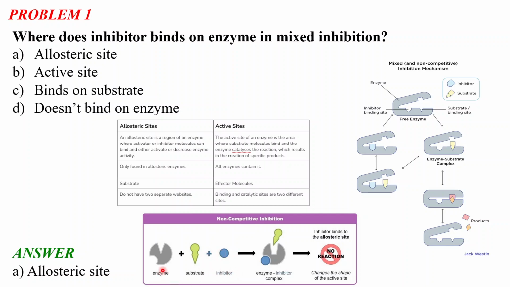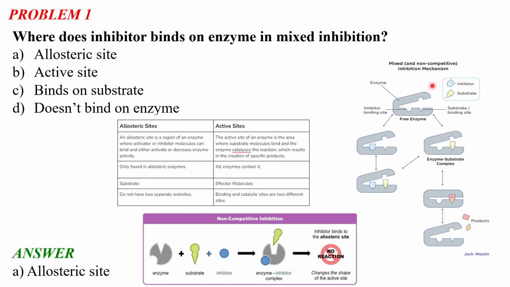So, what will happen? As the inhibitor molecule binds to this enzyme, the structure of the active site is changing, right. It is a V shape before binding the inhibitor, but after binding with the inhibitor the shape changes and it becomes rectangular, and because of that the substrate molecule now cannot bind to the active site of the enzyme. The result is that the inhibitor binds to the allosteric site and no reaction happens because the active site shape is changed. Okay.